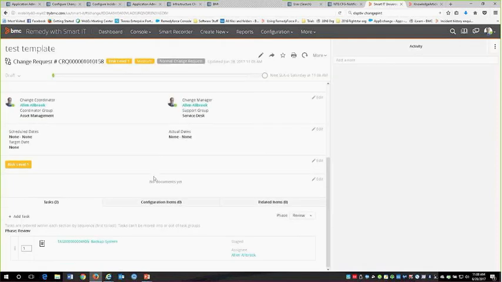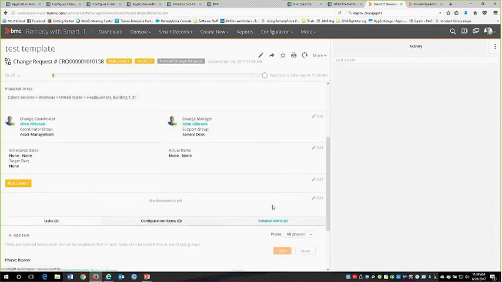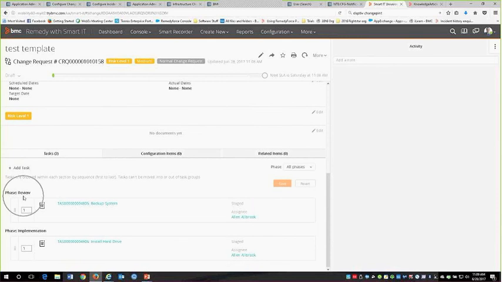And when I create this change, I'm going to see down here that I have tasks. And I can now look at them by phases. So if I look at this as all phases, I have one task at the phase review and one task at the phase implementation. If I don't do task phasing, all of my tasks are at implementation. And a lot of times that's fine. That's all you need task at. But for complicated changes, you may want to do things before implementation. Maybe you want to get documentation, maybe you want to do a budget quote, other kinds of things as well. So you want to put them in the review or the business approval or business phase.